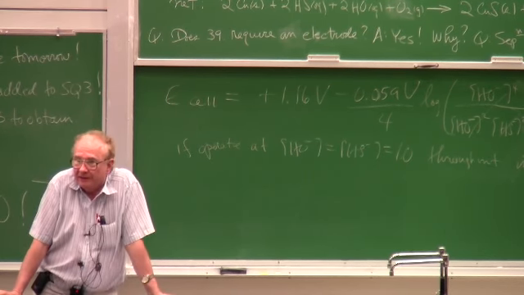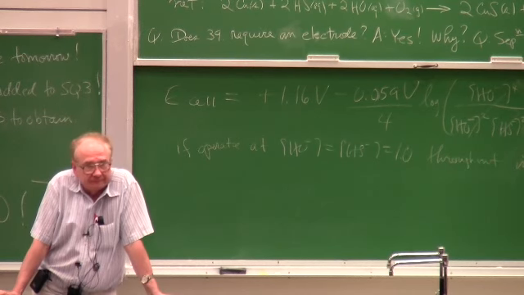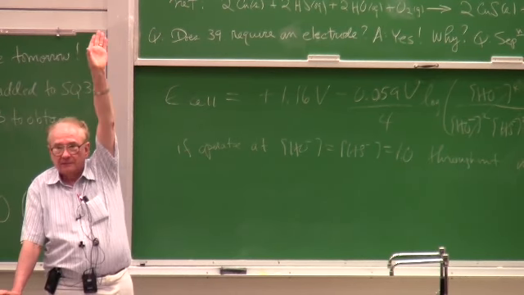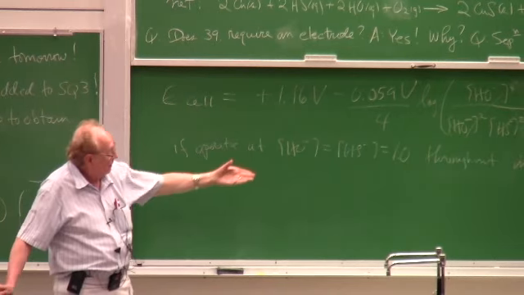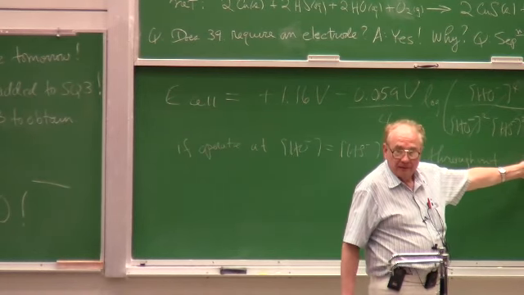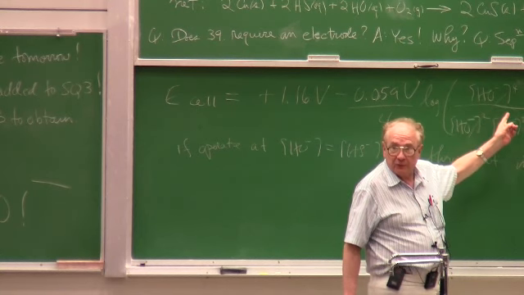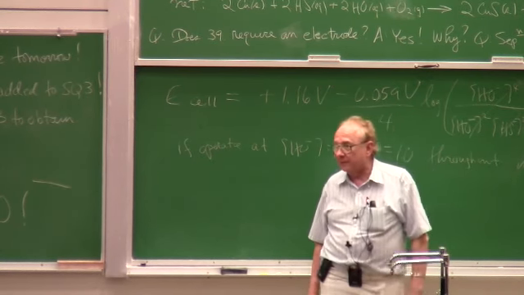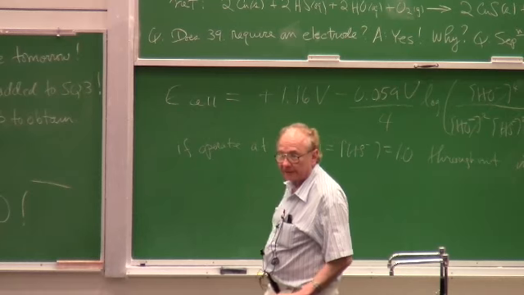Bigger, smaller, or same as E0 cell? How many votes smaller? Wonderful. Now I'm dividing 1 by a number that's smaller than 1. So now I'm going to take the log of a number that's bigger than 1. That's a positive number. So now I'm going to subtract.